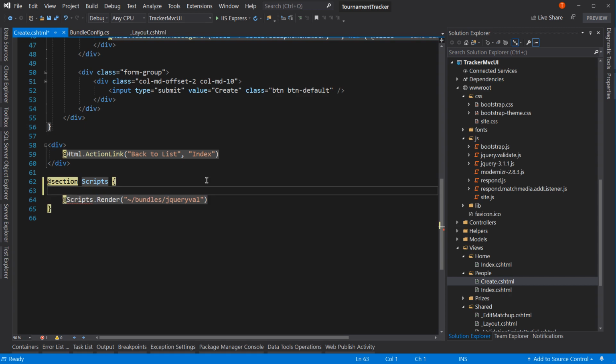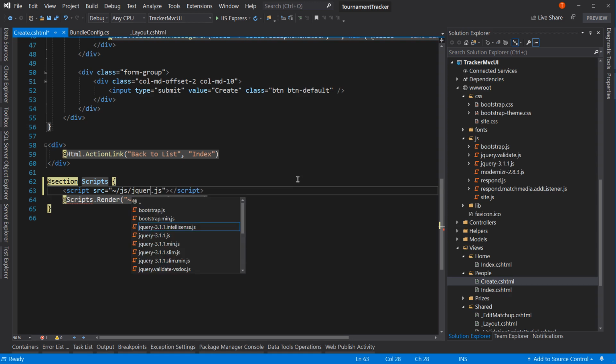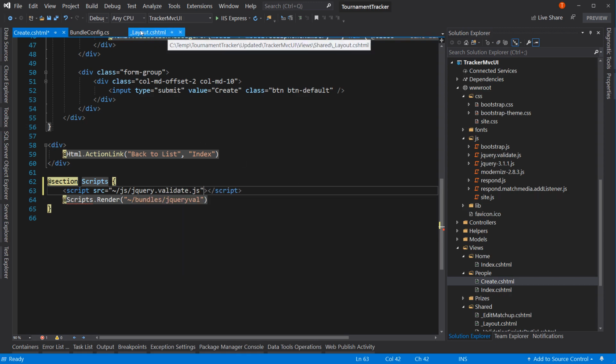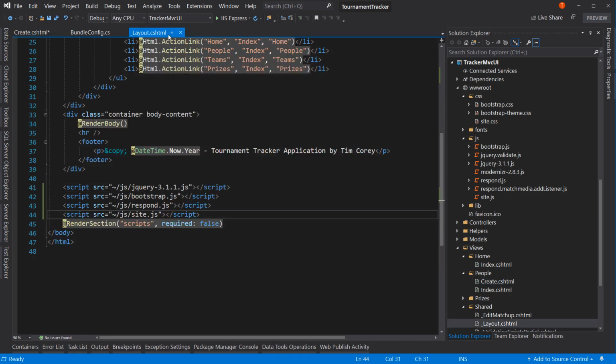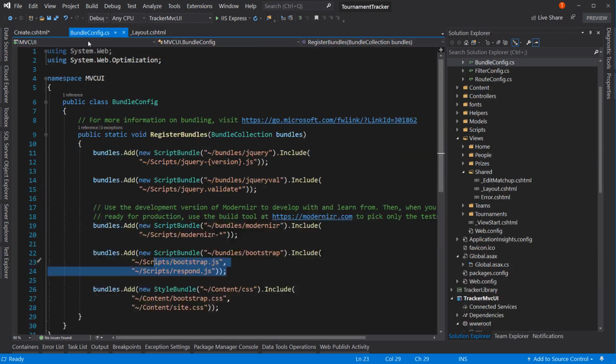So let's do this. I'm going to paste in, instead of bootstrap.js, jQuery.validate. And let's see if we have unobtrusive as well. So is that this one right here? Is not, oh, you need a bundle anyways. Bundle, there we go.